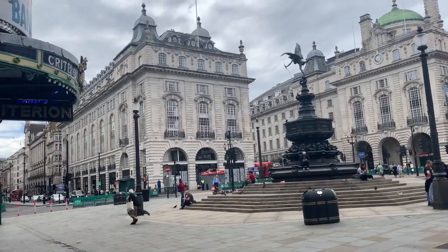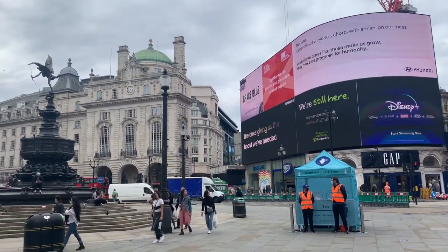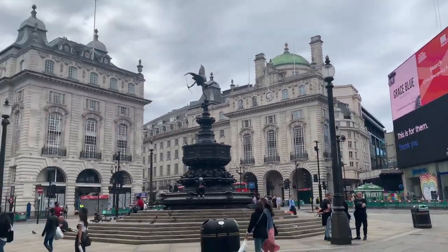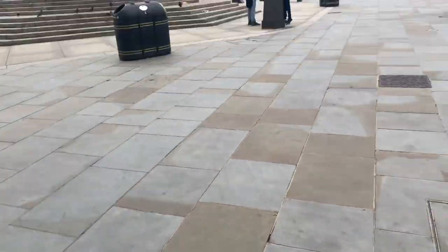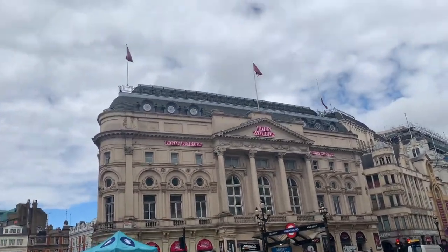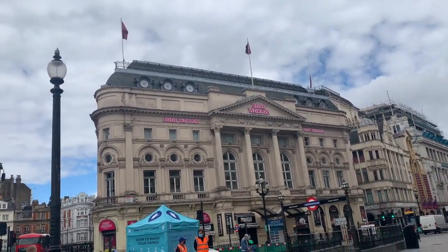We have made it to Piccadilly Circus, which is like, I guess, London's answer to Times Square, because we've got these billboard telly screens. This is a statue of Eros. Normally you can't even see the floor here, and there's street performers. It's in front of another show. There's the Bodyworks, which used to be Madame Tussauds. No. Used to be Ripley's Believe It or Not.